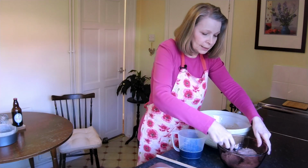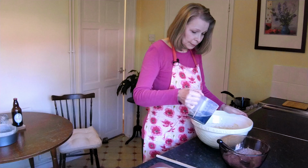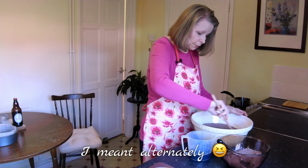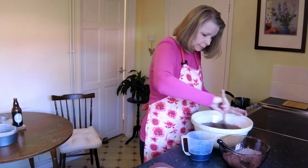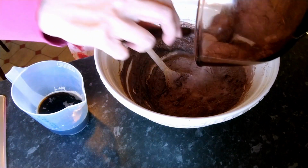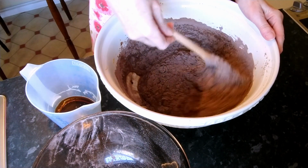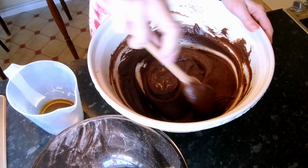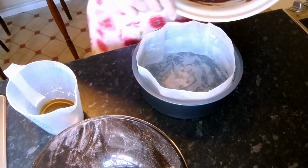So now all we need to do is add in our dry mixture, the flour, the cocoa, etc., and a little bit of Guinness, and just give it a little mix round and carry on adding them alternately as we go. Oh, it smells nice. By the way, if you can't get Guinness, any stout will be fine. And the last drop of Guinness. And then bring back the cake tin that we prepared earlier and just pour the mixture in.